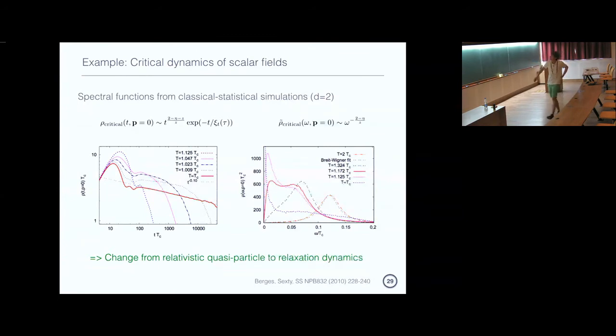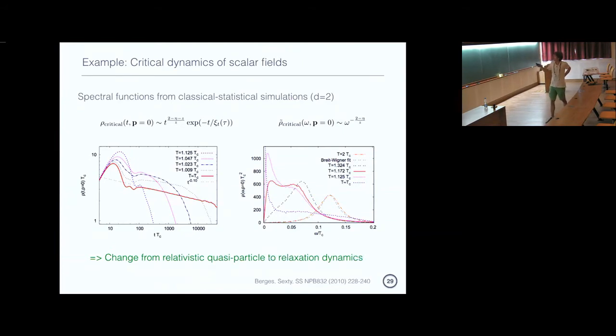And this, in principle, you also see in frequency space, where well above the critical point, you had this quasi-particle peak, and this is actually fit to a Breit-Wigner function. But then as you go towards T_c, which are then this curve, and this curve, you see, okay, so the quasi-particle becomes lighter, but then there's really the emergence of this diffusive peak. And so really you have a change from this relativistic quasi-particle dynamics to the relaxation dynamics, and that's actually what explains how you get from this mean field exponent of one to the critical exponent of two that is in this classification. It's really because the dynamics is just not quasi-particles at all in the vicinity of the critical point.